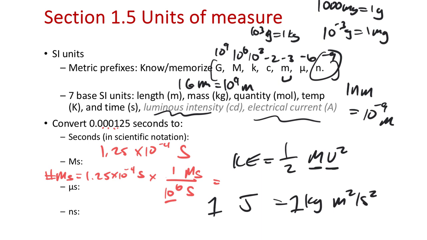The one thing I sometimes like to mention is to be careful with the E button versus the 10 to the caret button. If I'm putting this into a calculator, I'm either going 1.25 divided by 10 to the power of 6. I see a lot of times students will take their calculator and do like 10e6. So imagine you have your calculator and let's do 1.25. And again, some of you may be saying, why am I reminding you that it'd be 1.25 e to the minus 4? Again, it might be a while since we've done this on a calculator, but I go e to the minus 4 to enter. And if I go divide, I don't want to divide by 10e minus 6. That's not the right calculation.